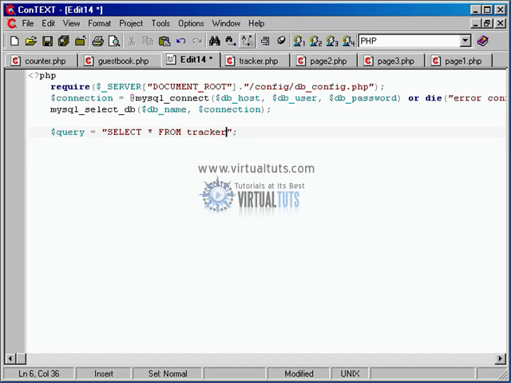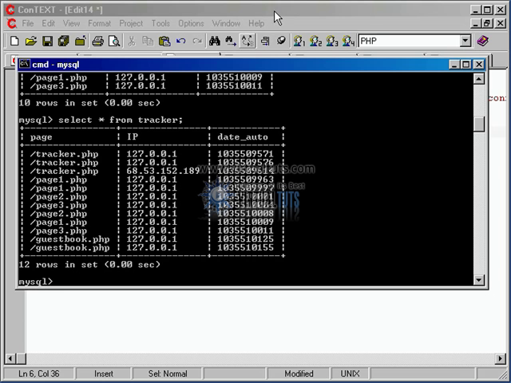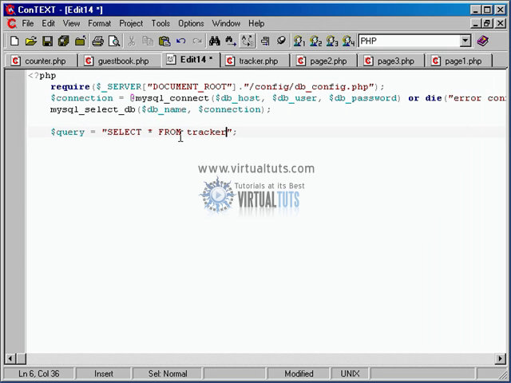Select star from tracker. Just select star wouldn't really give you any advantage over just looking at the results through Telnet or the MySQL Monitor. So what we're interested in doing is giving this output back in a few different formats. In this case, we're going to group it by IP, so you can see how many views each person has, or how many times each person has viewed certain pages. So group by IP. Then we'll go ahead and run that query.